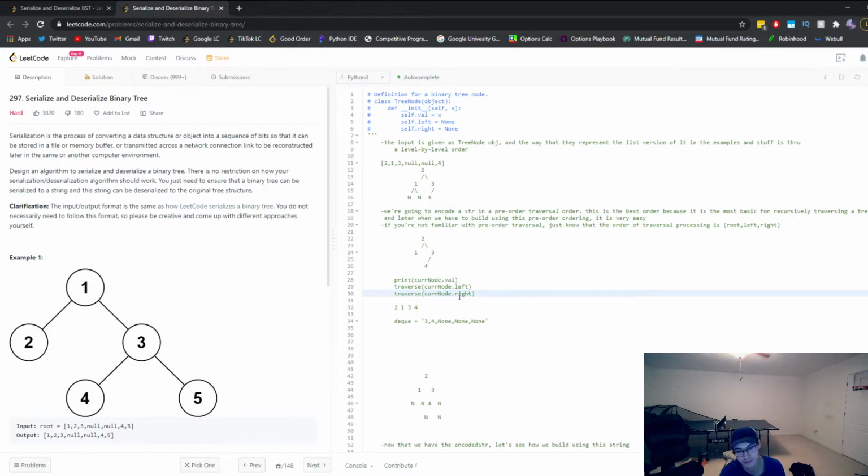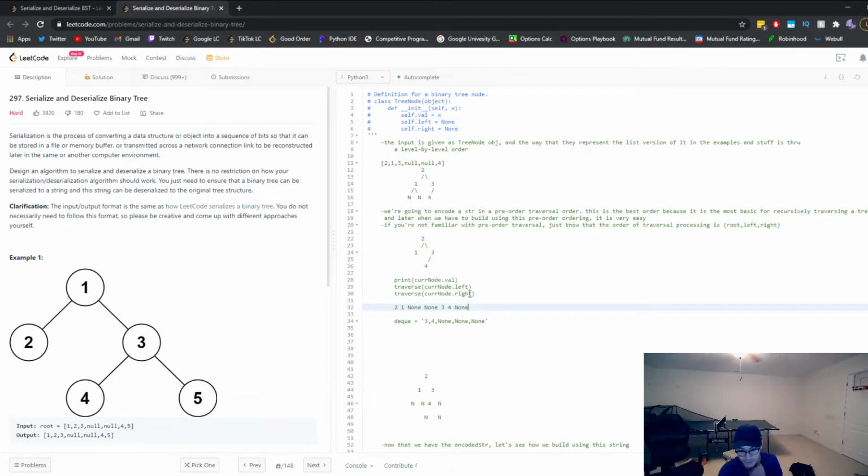So if we were given a tree which looks like this, 2, 1, 3, 4, the output would be in the order of 2, 1, 3, 4. More specifically, if we include the null values, it would be 2, 1, and then null, and then null, and then 3, 4, and then the right side of 3 would also be null.